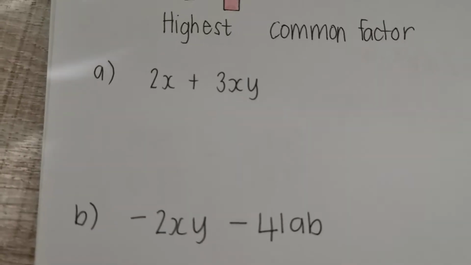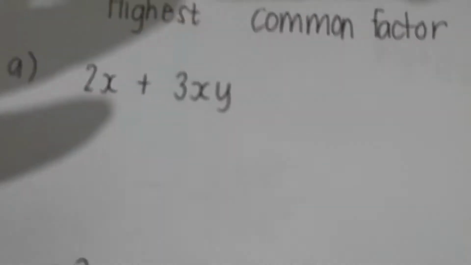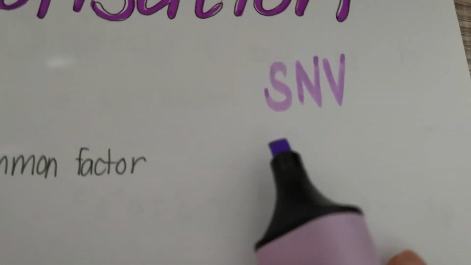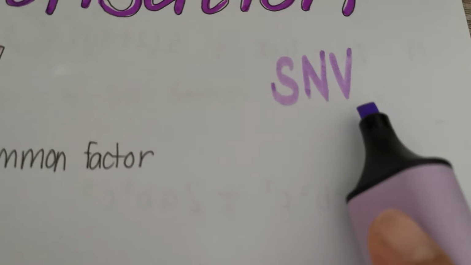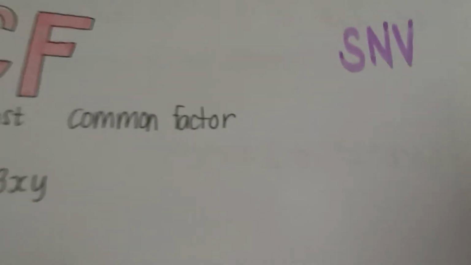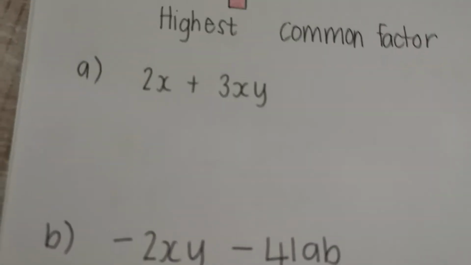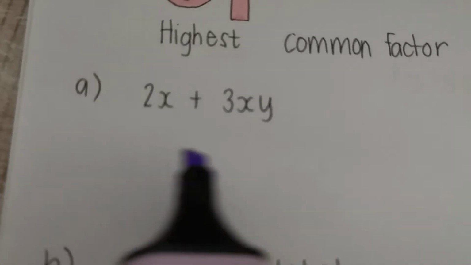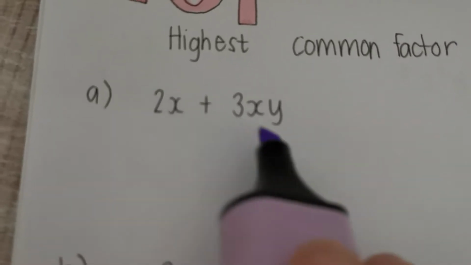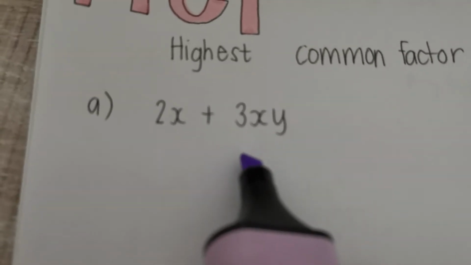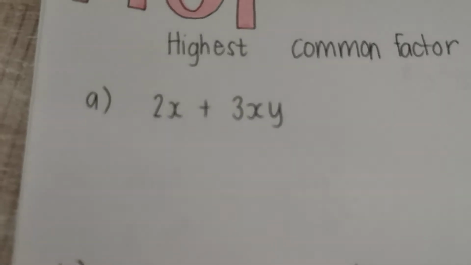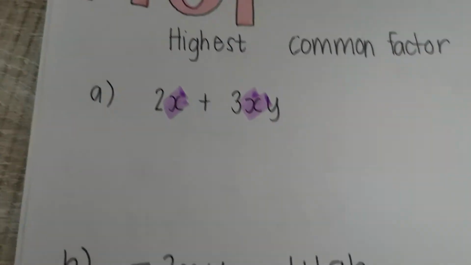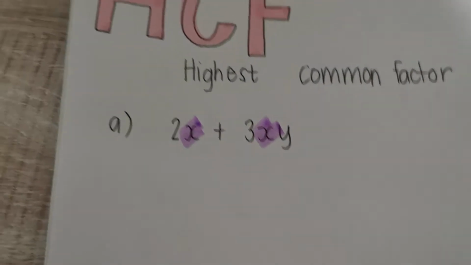Okay, let's start. Let me get a highlighter, and this is going to be a bit easier. So see, you can either take out a sign, you can take out a number, or you can take out a variable, or you can take out all 3 of them, okay? This is the one in class where I told you guys it's like the bully taking out something, remember? Okay, so can you see here in this example, I have 2x over here and then I have 3xy. So we're basically asking ourselves, what's common between both of those? And if you see clearly, over here, x, and over here, x. So we're going to take it out. The bully is taking it.